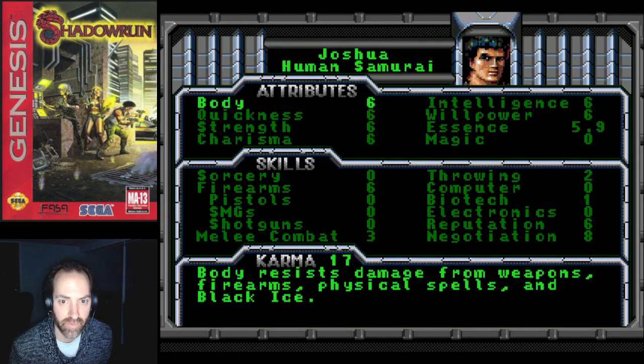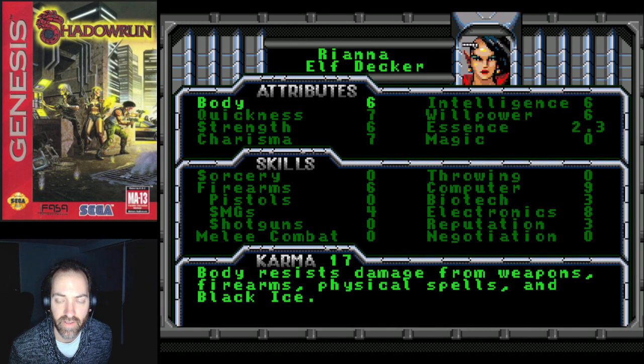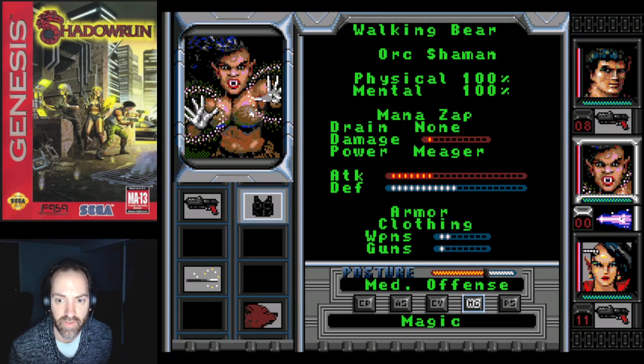Let's see here. So attributes and skills. I have Joshua up to firearms 6, reputation 6, and negotiation 8. And walking bears up to sorcery 11. And Rihanna is firearms 6, computer 9, electronics 8. So that's pretty good upgrades. Remember, the Renraku runs are 5 karma each. So it's pretty nice.